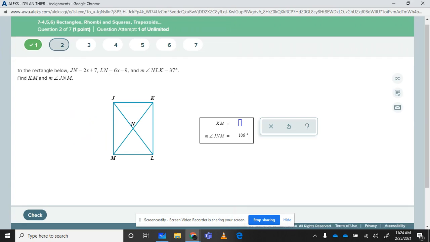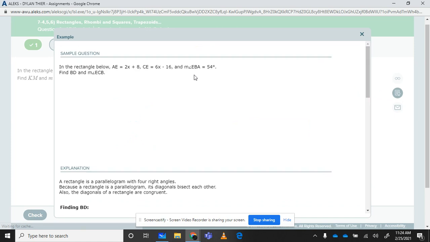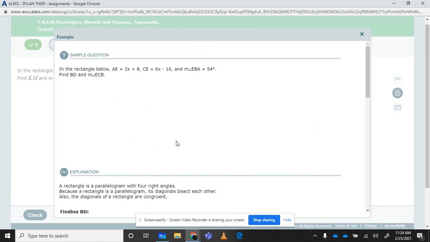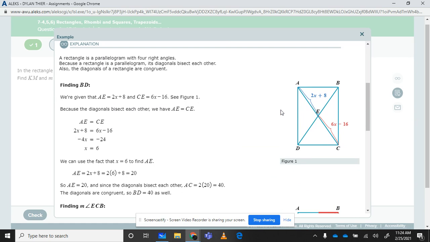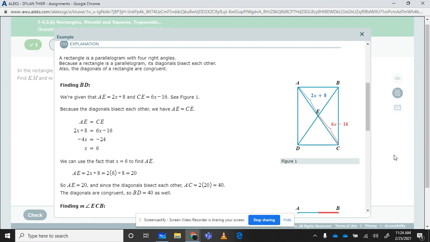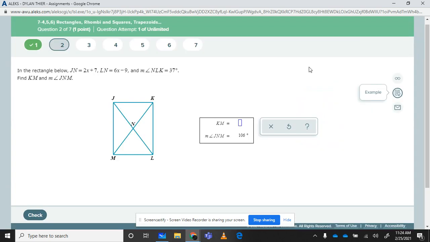I'm going to hop over into an example real quick and just try to get a head start on what direction they want to go, because there's different ways you could figure this out, but I want to make sure that we're doing it in the way that this lesson is getting at. Oh, okay. That makes sense. So they're just saying that these two pieces should be equal to each other. If we're doing diagonal lines, these two diagonal lines should meet in the middle of this rectangle. So it should cut this whole line in half, which means that this piece and that piece should be the same. That will be a much quicker way of solving this. Good. I'm glad I checked that.